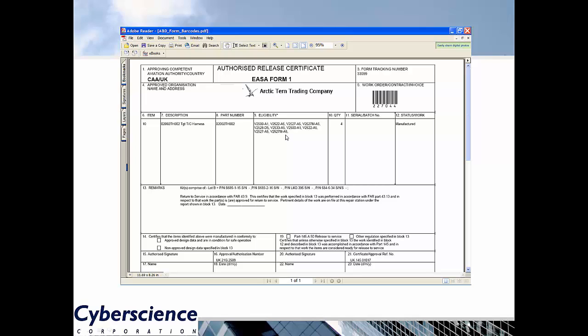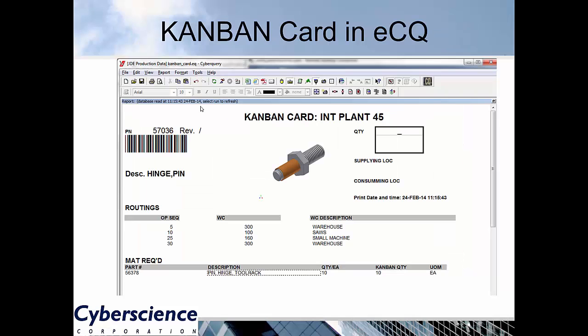Here's an example of a form created with eCQ, including the ability to bring in graphics, barcodes, wrapping text. The interesting thing about this particular form is the top 2/3, that information is coming from about 8 different Baan tables. The bottom third, that information is coming from 3 Microsoft Access databases. But eCQ brings it all together, generates this PDF document, draws all the lines, basically prepares everything so this information can be faxed or emailed to the customer.